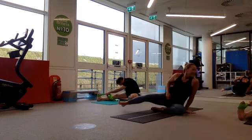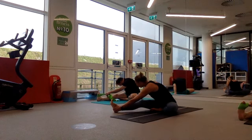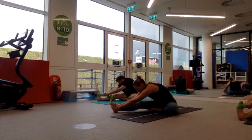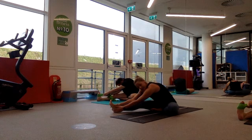An assistant there behind you. I think, right, let's get a little bit deeper. If you want, that right hand can catch around. If you're using the band, your left arm still must be in front of the right arm. Lower, lower, lower. And then gently ease off.